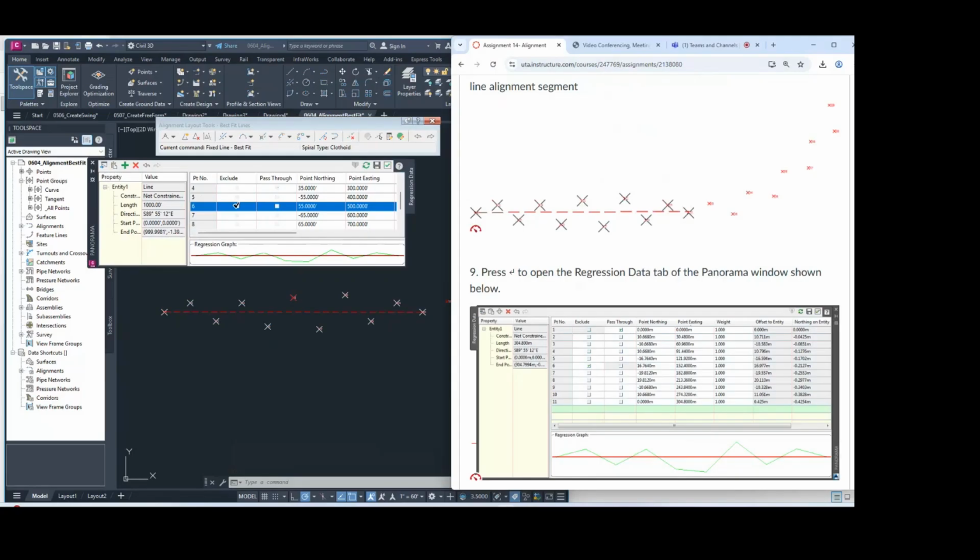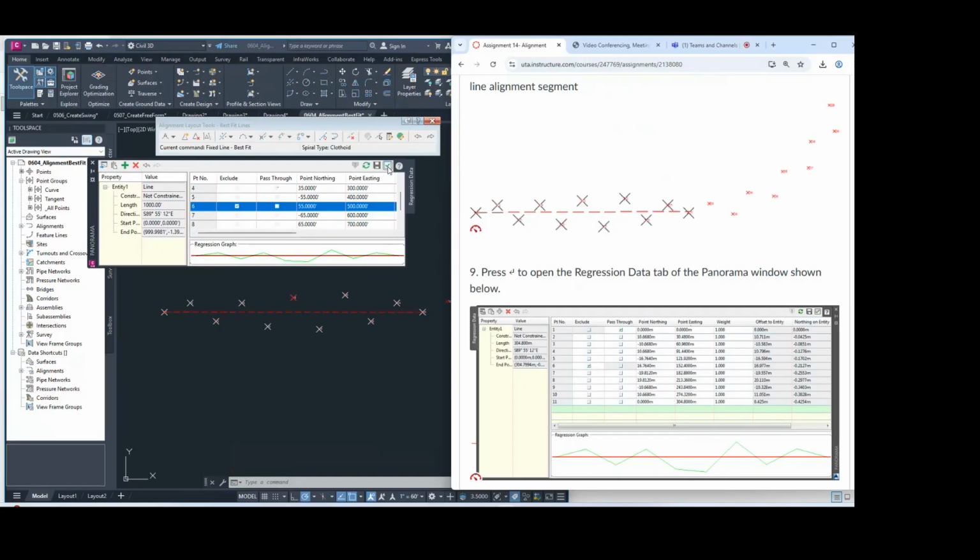Yes. How do we get that box to show us? When you enter and escape, it will appear. Oh, I got it. So you excluded 6. Pass through number 1 and exclude number 6.